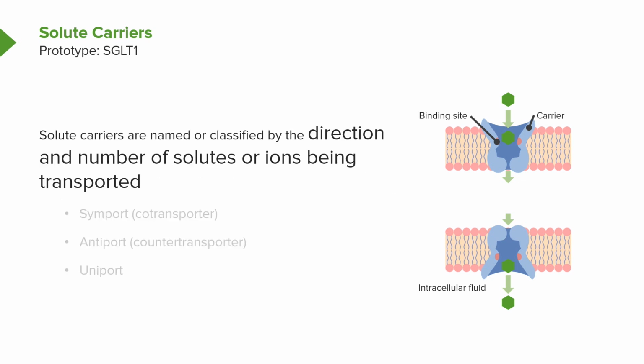For our particular prototype, we are going to use one that requires a co-transporter or another transporter that's being brought along. If the solute is brought along in the same direction, it is called a symporter or co-transporter. If it involves a substance in which it will go the opposite direction, it's called an antiporter or countertransporter. Or finally, we have things that just move through by themselves, or uniporters.